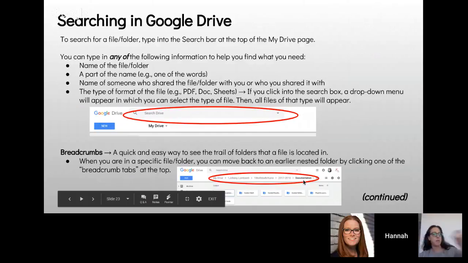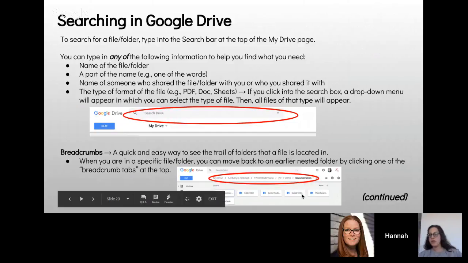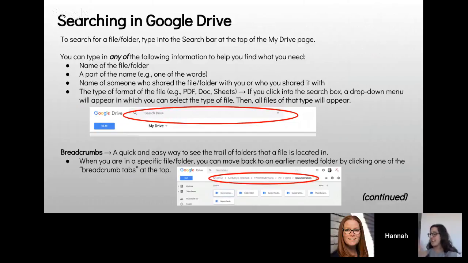I find this really helpful if I'm working on something, but I need to go back to another folder, another file. Instead of clicking the back button or having to go back through my Drive, if I'm in documentation, but I need to go back to look at something from 2016, let's say, I would click back into this Wolfstack Courier folder and easily access the 2016-2017 folder. I just find it so easy, so helpful to look back. And yeah, this is probably one of my favorite things, especially because I have so many folders nested within others at all times.